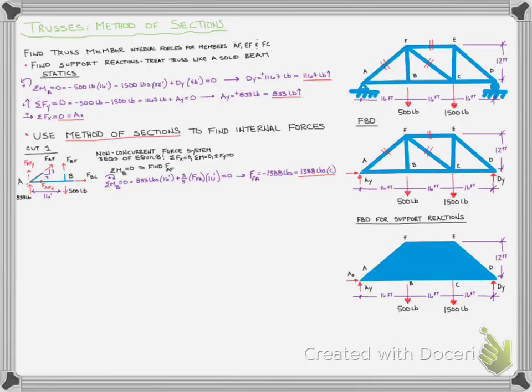Force BF and force BC aren't required for this problem, but if you're in design and you need to design a full truss, you'd need to know every member force. So we could quickly do the statics by summing forces in the Y, and we could get our force BF equation. We'd have three-fifths of our force AF, our 833 pounds going up, our 500 pounds going down, and our assumed direction of force BF which would be up. Force FA is negative 1388 pounds, so plugging that in, we get a positive BF of 500 pounds, which means we assumed correctly and it's in tension.